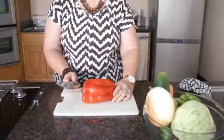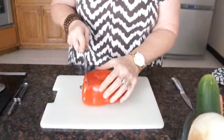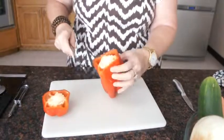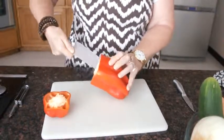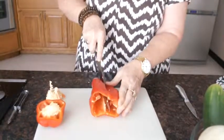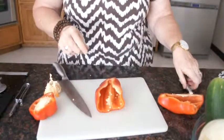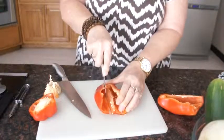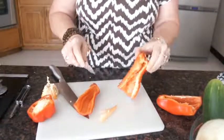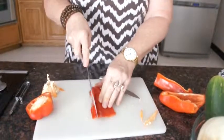When making a stir fry, you want to have some strips of pepper in your stir fry, and they're called julienne strips. The first thing that I usually do is cut off the end of the pepper, and then I take out the seeds, and then slice it down. You can switch knives, and it's easier to cut the seeds out with a paring knife. But I'm going to show you how to make julienne strips. It's just long, thin strips.